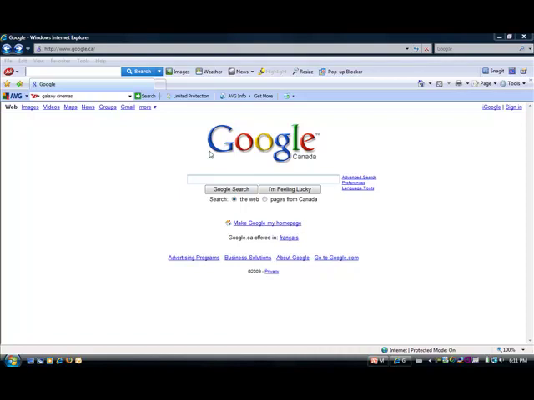Internet Explorer is a web browser. There are different web browsers available such as Firefox or Safari. I'm using Explorer just because it's the most popular one at most of the libraries that the program took place in. So follow along and I'm going to show you some of the basic features of browsing the internet.